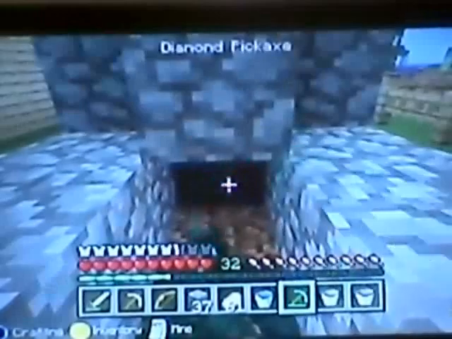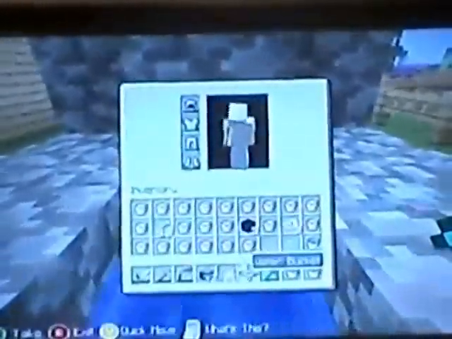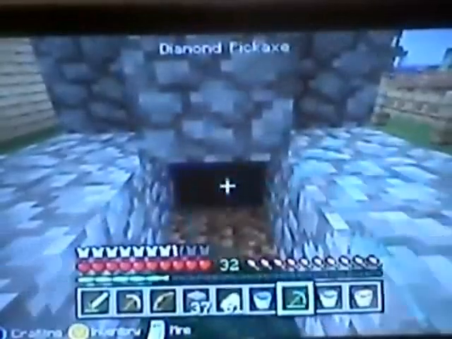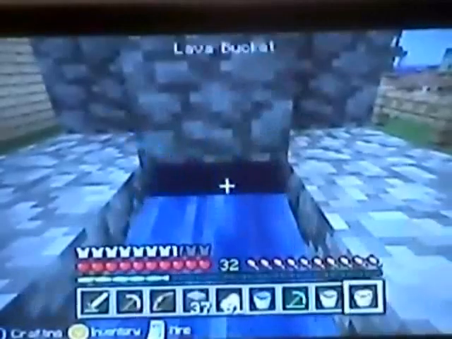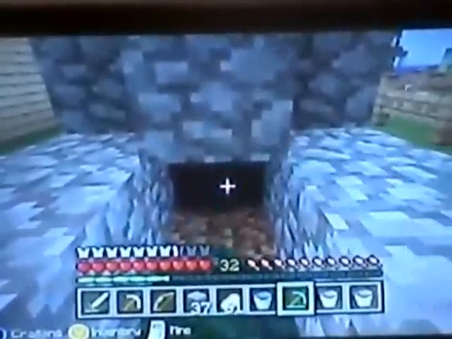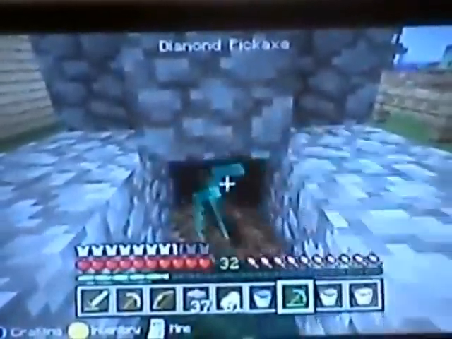Okay, so we'll mine the next block. So this probably isn't the most efficient way of doing it, but it doesn't matter too much. Okay, and we'll punch it. Now I'm not going to do all these lava blocks on here, guys, because that would just bore you. So I'll do a couple more and then I'll do the rest off camera. Plus lava takes a long time to destroy. So I'll do four more and then that will be the end of the video.